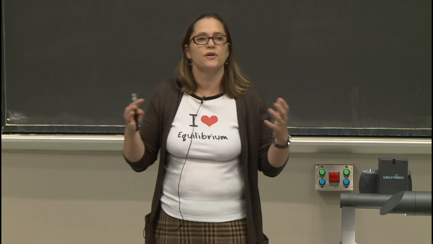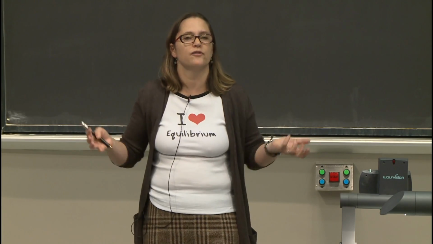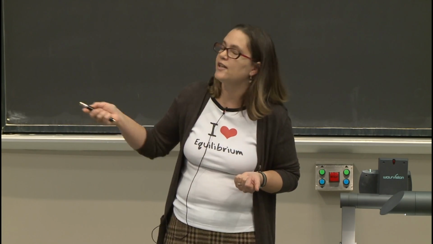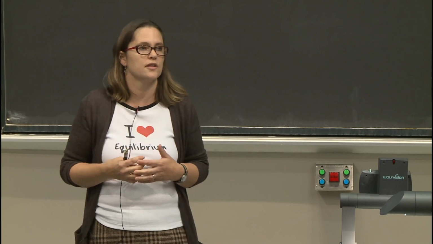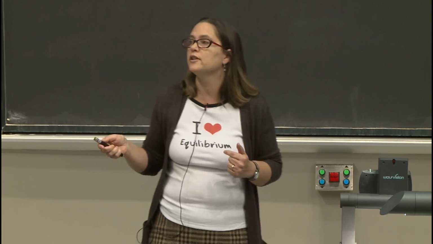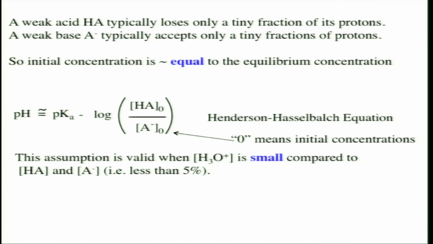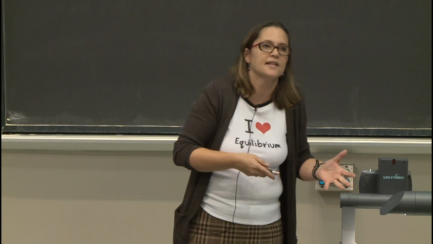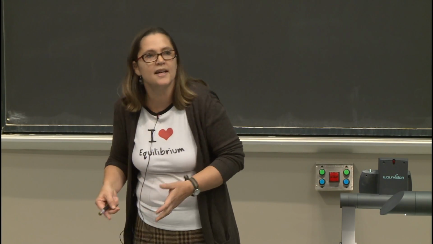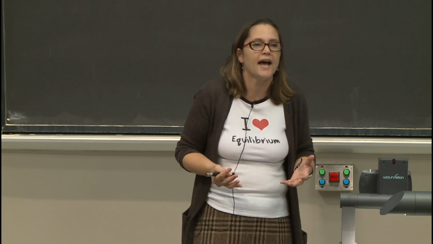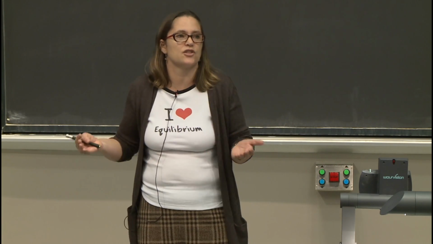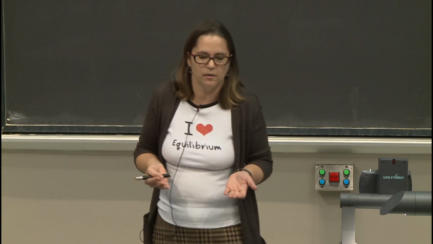And so we've showed you a couple different ways of doing buffer problems. This is the final way I'm going to show you, using the Henderson-Hasselbalch equation. But you can only use it if X is small. But most of the time, X is going to be small because buffers are only buffers when you have a weak acid with a conjugate weak base. And when you're talking about weak acids and bases, X is small. They don't ionize that much.